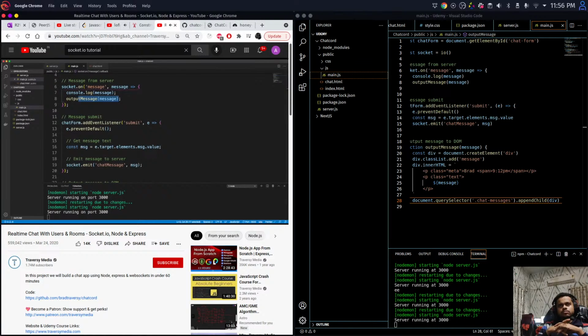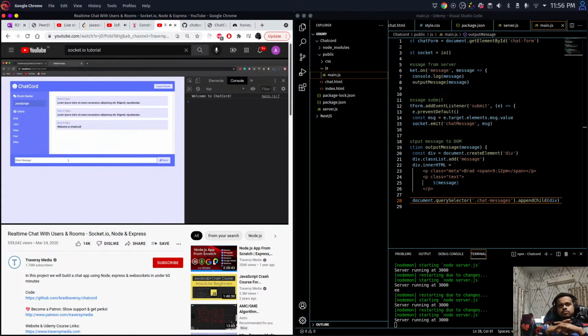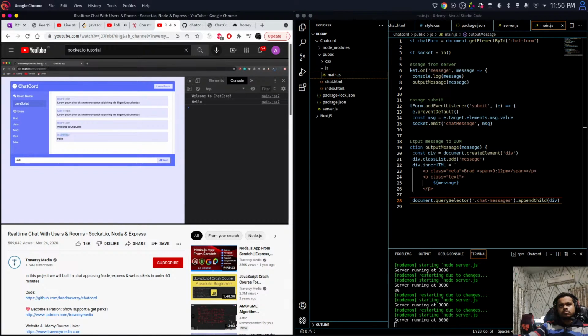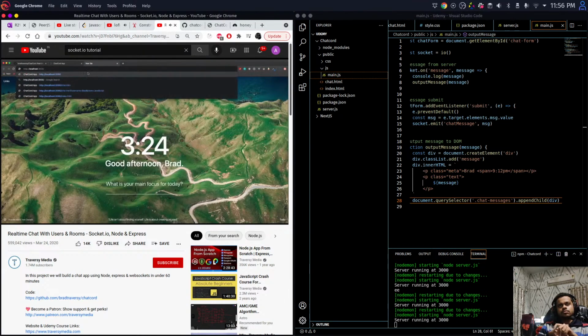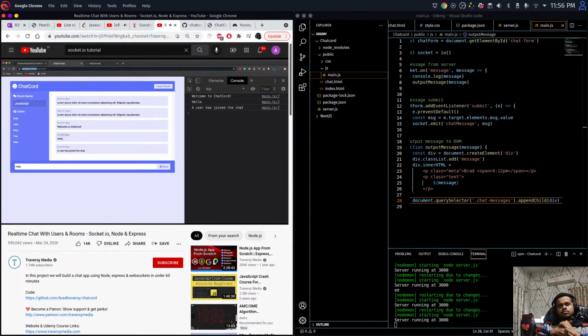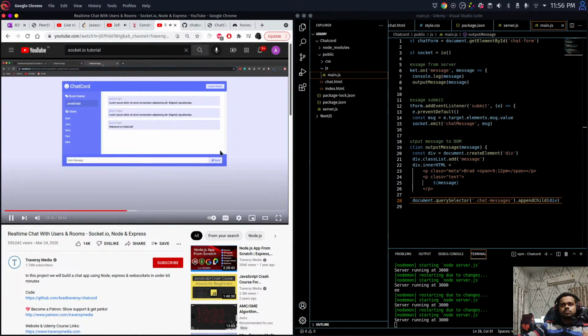So if I put something in here like hello and send, there we go. Now it's always going to say Brad, this, and the time. This is hard coded right now, but we're going to fix that in a little bit. If I open up a new tab and join, we should see a user joined. Okay, so if I go over here, we see a user has joined the chat.